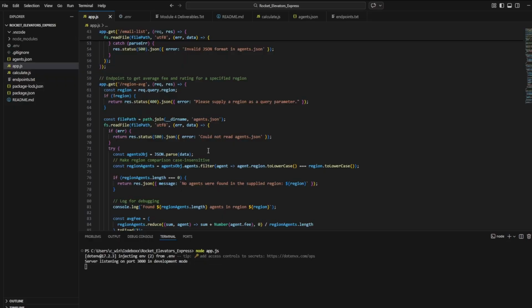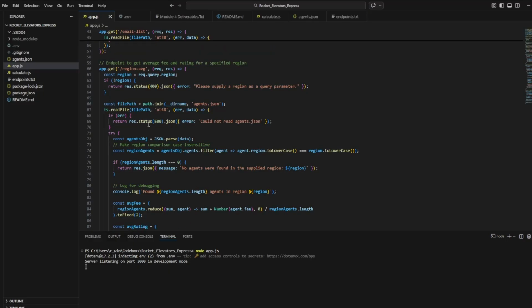All right, and then for the region average, we have some additional functionality here. Basically, this is to take the average fee and the average rating for different regions, and it creates a filter of those based on north, south, west, and east.